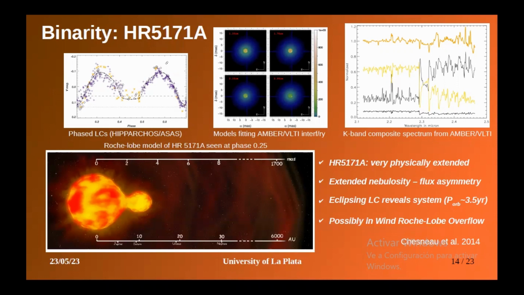It's a nice artistic impression of the study, a peanut-shaped star, where the companion is at about the distance from the Sun to Saturn. And here the nebulosity extends to 6,000 AU. So what is this believed to be? The Roche lobe overflow does not really fill yet the Roche lobe, but the star is believed to lose mass from the system, hence forming the circumstellar nebulosity.